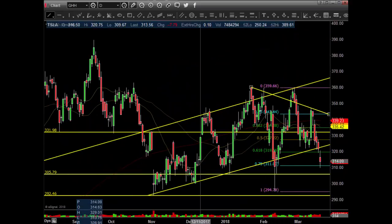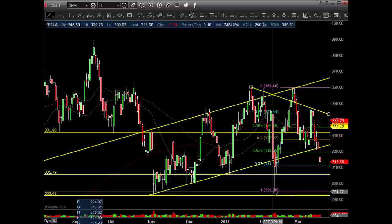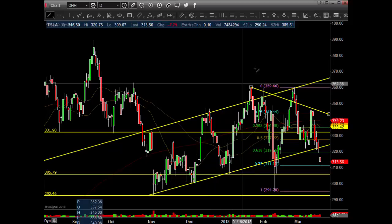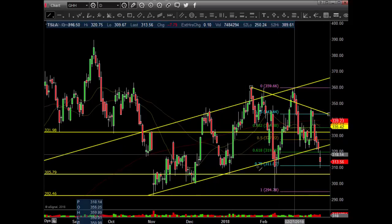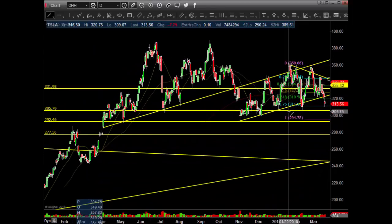Gosh, what a great trading vehicle. Look at these moves, guys. 346, it pulls back to 307. $40 moves, $50 move, probably a $60, $70 move. Some people just hold this, which is good. And honestly, though, you have a little bit of head and shoulders here. Then a retrace. If this breaks down, guys, oh my gosh, look at this. Hold on a minute here.